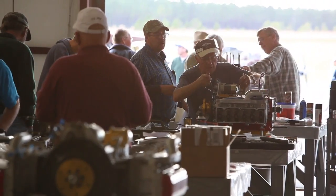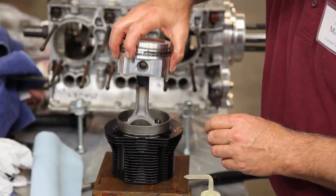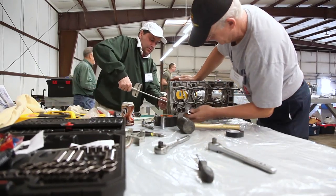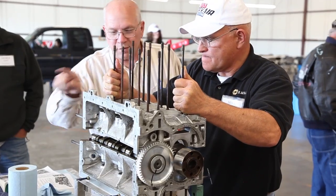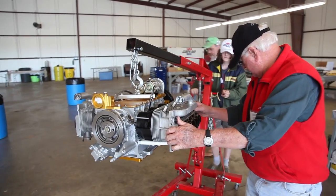I'm William Wynn. I've been an EAA member since 1989. What Corvair College is, is it's a hands-on technical workshop where people come and they bring their own engines, here in a very friendly, outgoing setting where they're going to learn how to build their own engine, do it here under our supervision, and work all their way through a test run on it.